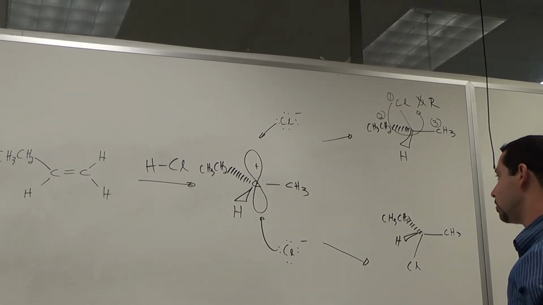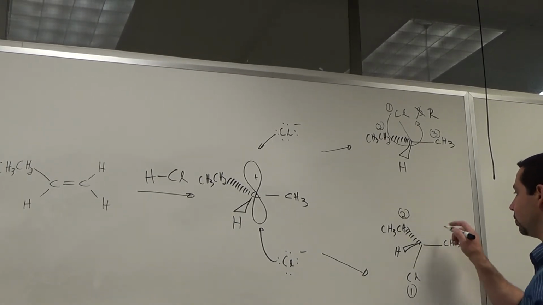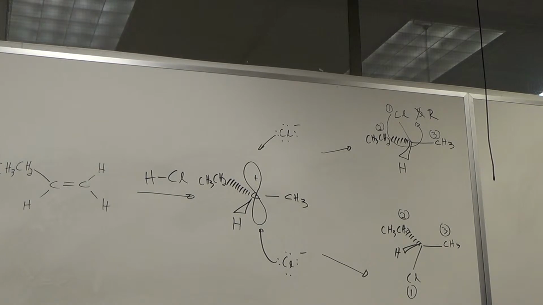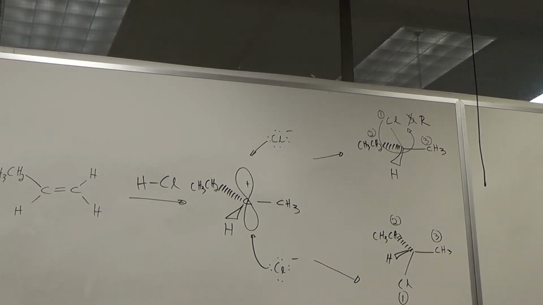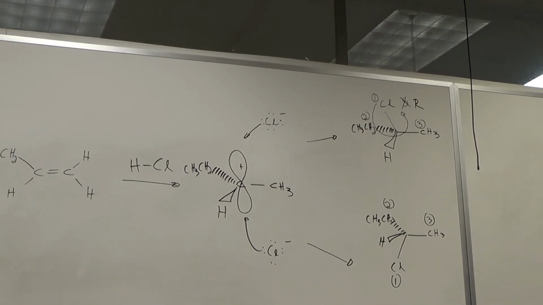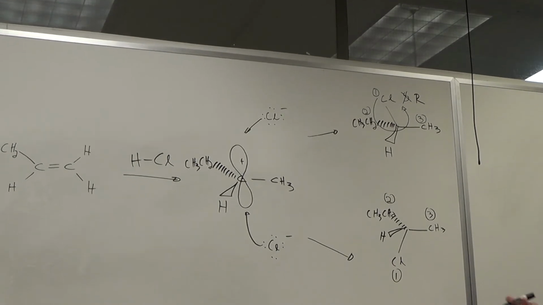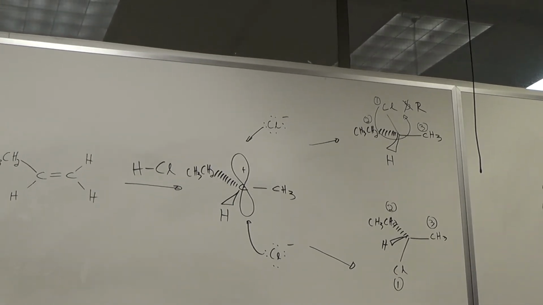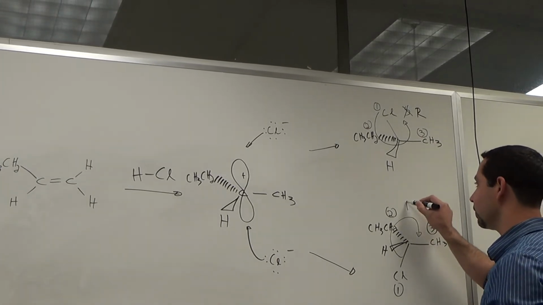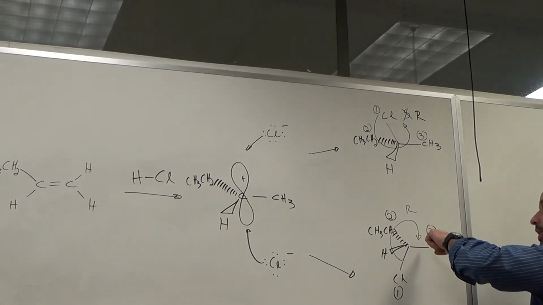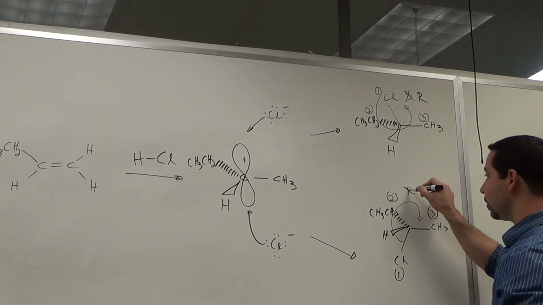How do you know it's the opposite? We have to do it, no? It's 1, 2, 3. But aren't they enantiomers? If one is R, then the other one must be S. Yeah, but we are doing the little picture, guys, to show that yes, they are R and S. What we have drawn here is R, but it's not R because the hydrogen is in the front. It is actually S.